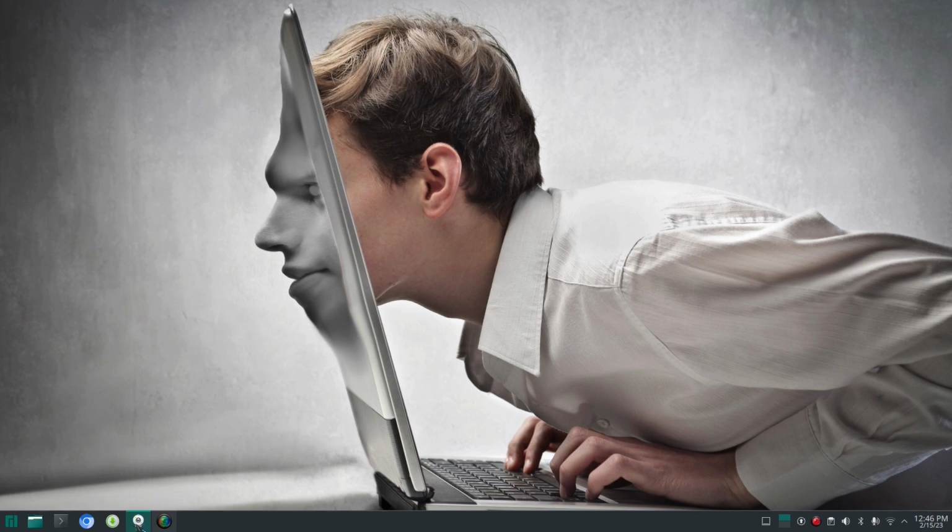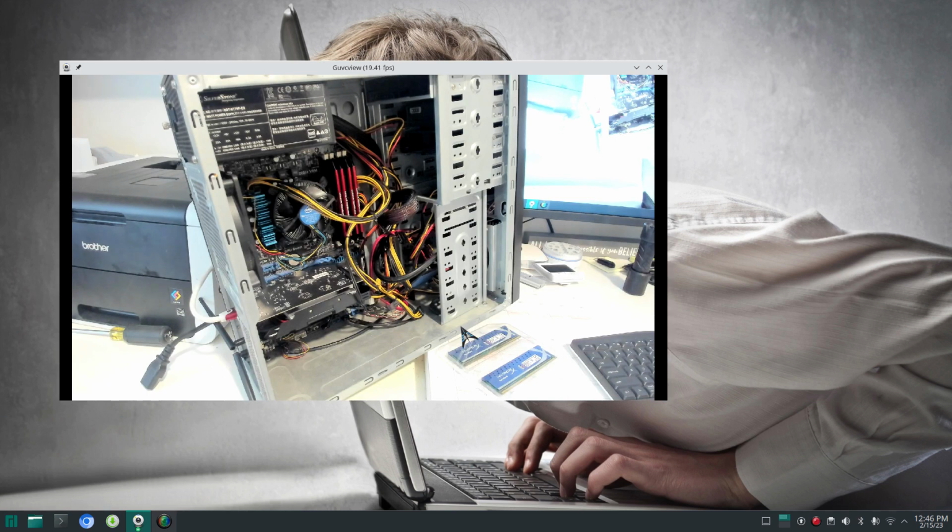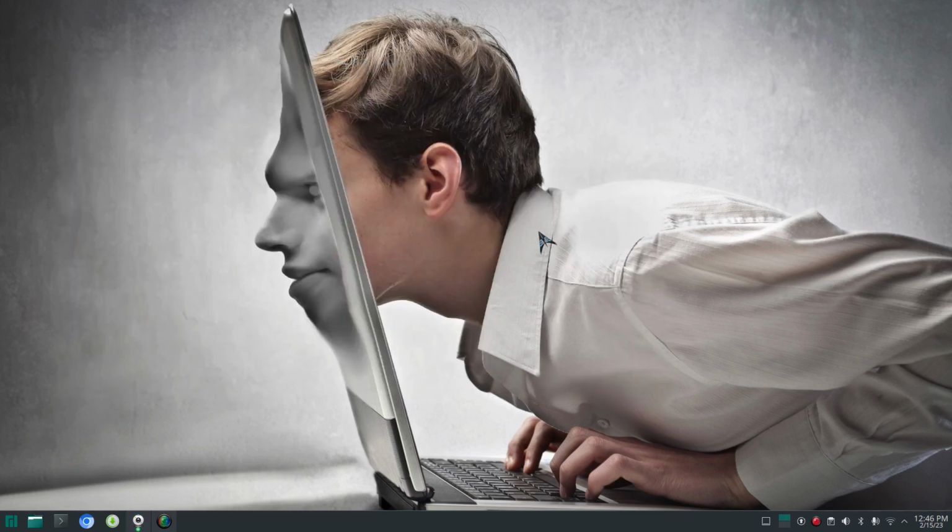So I have a camera turned on, and I'm going to talk about RAM today for this distribution. I also have some samples down here, so I'll wave hello. This fancy mouse pointer I'll also talk about in later videos, how to put one of these fancy mouse pointers in, usually within 30 seconds. But that's another video for another day.